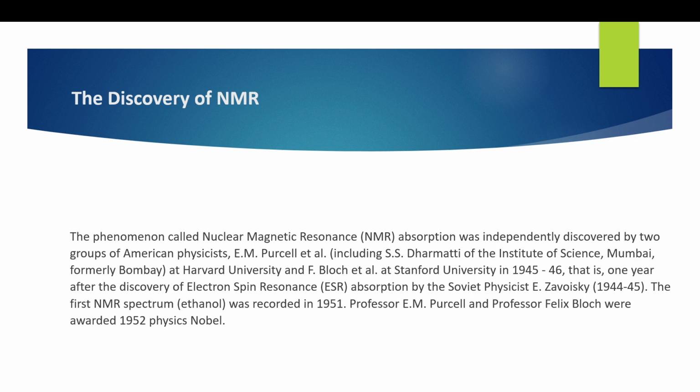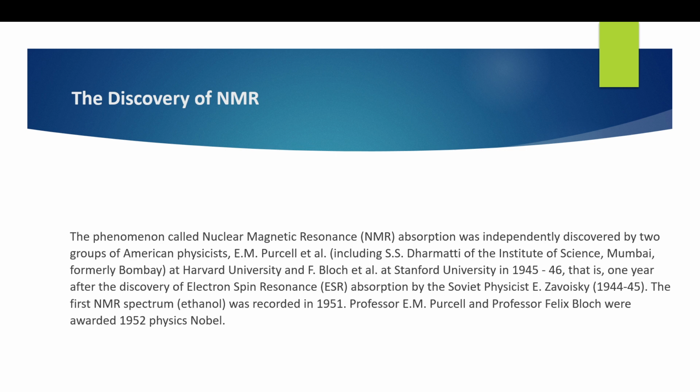It may be noted that the discovery of NMR followed the discovery of ESR, electron spin resonance, by the Soviet physicist E. Zavoisky in 1944-45. NMR came in 1945-46. A matter of great satisfaction for us is, in one of the teams led by Purcell, one Indian scientist was also included, S. S. Dharmatti of the Institute of Science, Bombay.